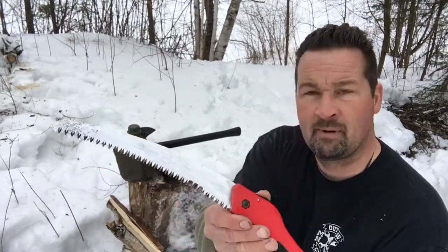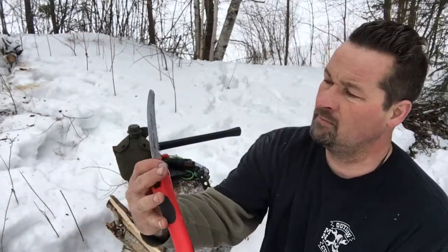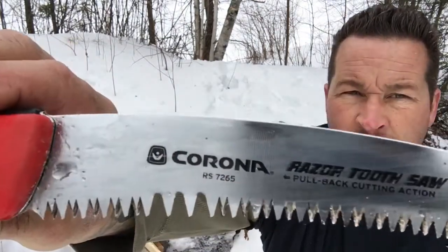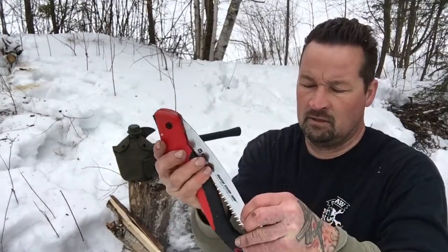My second thing would be my saw, and this was from Uper Digger 57. This is a Corona. If you're going to get a saw, I highly recommend these. This is an RS7265 Corona. You can see it right there in the camera, I hope. But this thing is awesome. It locks open and it locks closed.